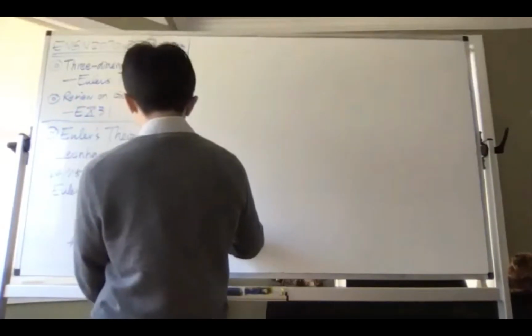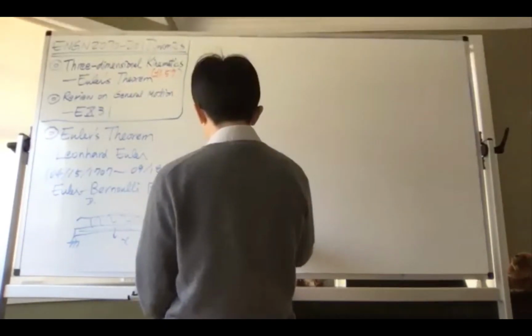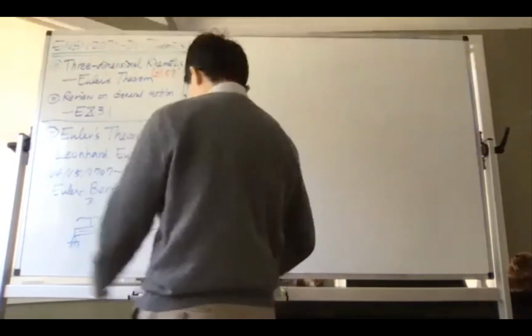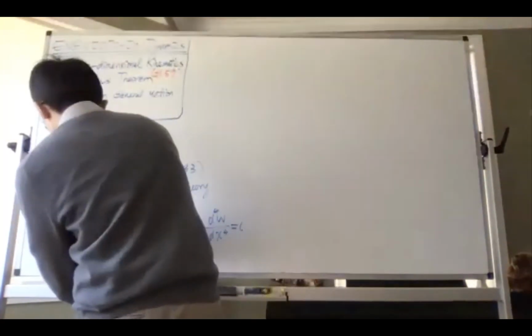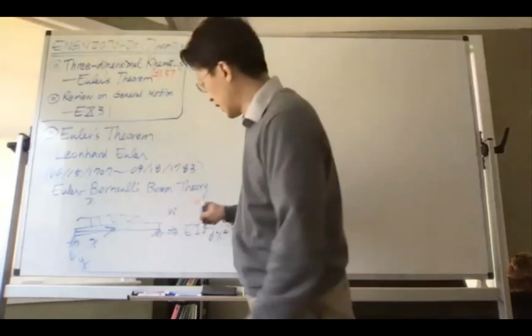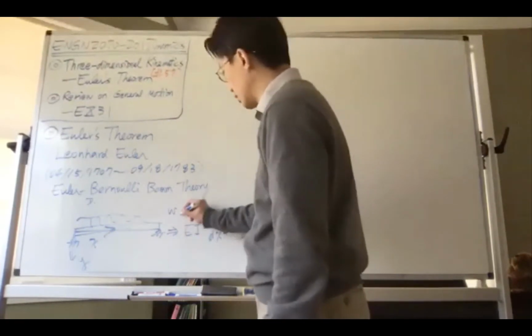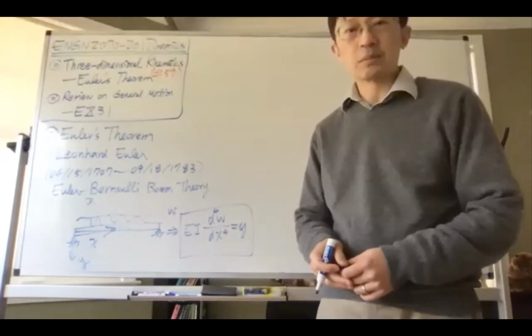Suppose you have this loading denoted by W, and your deflection is Y. So what I found is this: EI times the fourth derivative. X is measured in this direction. This is the X direction, and this is the W direction. So this is X, and deflection here is Y. If you differentiate the deflection four times with respect to the X-axis, you're going to get the loading. The loading and deflection are related by this relationship. So this is what we call today the Euler-Bernoulli beam theory. And you're going to see many of them from strength of materials, structural analysis, and the same thing with mechanical engineering students.